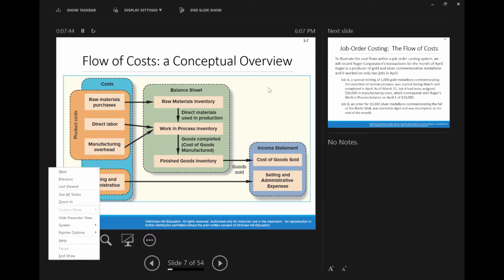Okay, so the balance sheet, remember I said that these accounts are assets. Assets, liabilities, and the equities sections are going to show up on that balance sheet. So remember that formula: assets equal liabilities plus equity. That's what shows up on the balance sheet. So on this slide, it's showing you your three asset accounts that are showing up on your balance sheet: the raw material, the work in process, and the finished goods. And then on the income statement, when it's finished, we have income because we're selling. So that's your income statement. You're going to have your cost of goods sold because we sold them. And it's also going to have that bottom part that has your selling and admin.